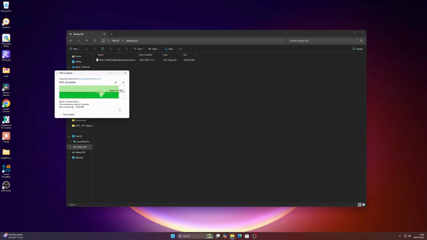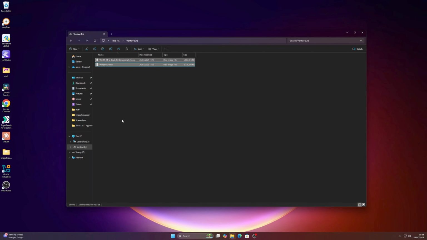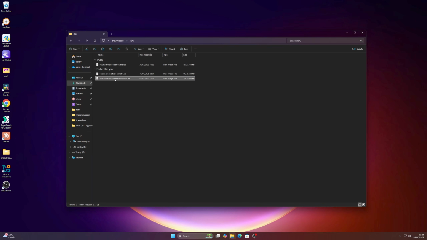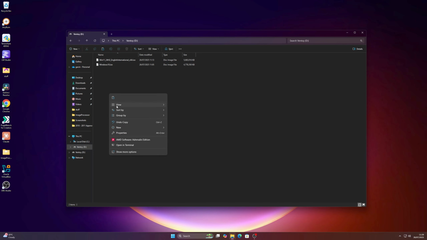Now, I'll warn you about this. The machine we're using now to record this on, I'm going to flatten in a minute, because it's doing the weirdest things. When I try to copy things over on it, it's just throwing a wobbly. So I'm just going to wipe it and put a clean installation on. Here we go, I've got an ISO directory. I'll put Bazzite Deck and another Bazzite thing on it, but I'm going to jump very quickly to a much bigger version of what I'm going to install, just to show you.